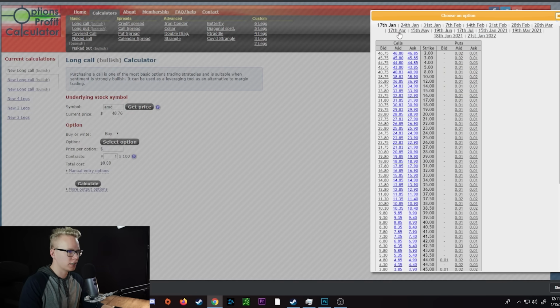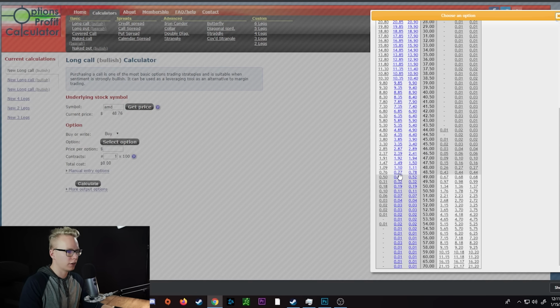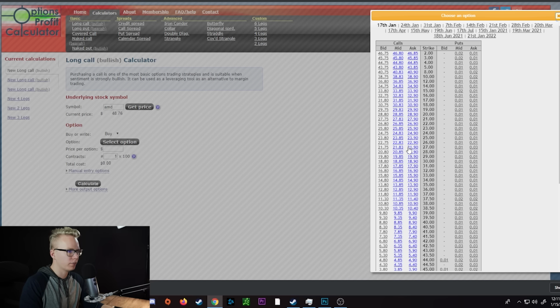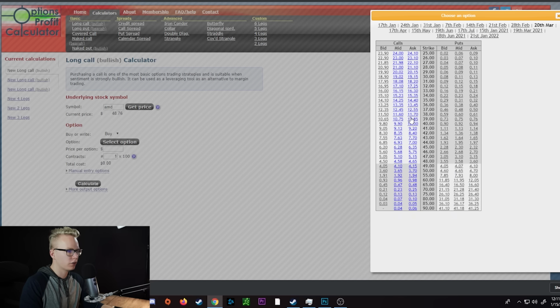So we're going to choose an expiration date that's a little bit further out. And if you look at these at the money calls right here, this one's worth 77 cents in premium. If we move it out to March 20th, it's now worth 4.58 in premium. So that extrinsic value has expanded because of the time to maturity and as a function of implied volatility. You can see the bid, mid, and ask, and the mid is the same thing as the mark. It's the middle of the bid and the ask. So we are going to buy at the ask price because we want to get into the trade very quickly. So we're going to buy at $4.65 of premium.